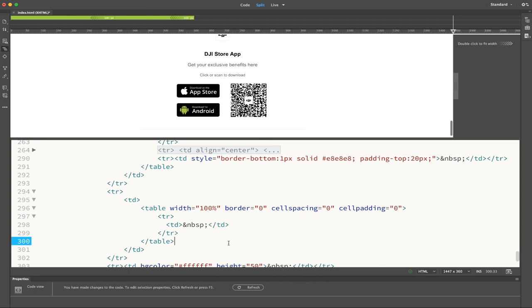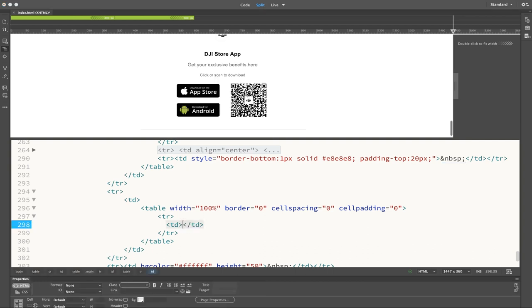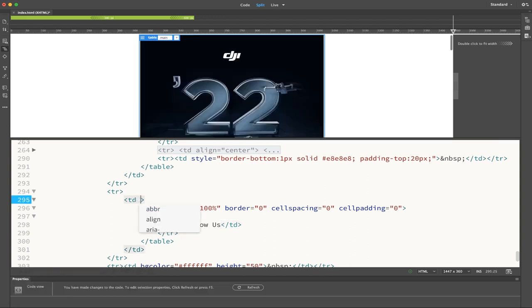Okay, that 100% might need to change. Let's see. It says follow us. There we go. All right, BG color has to be white.